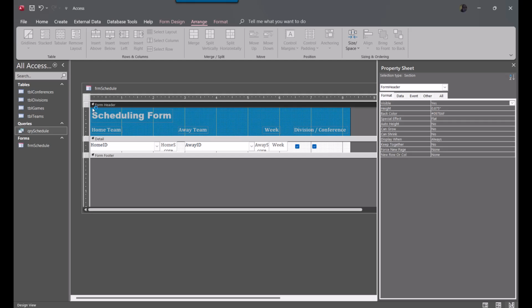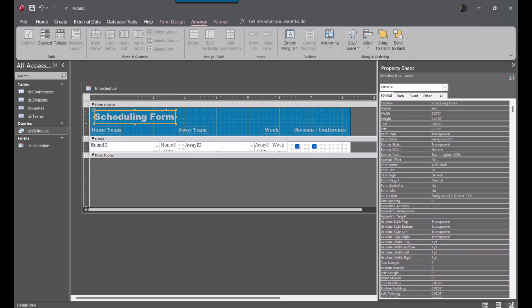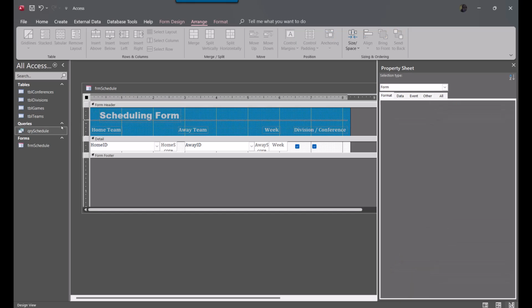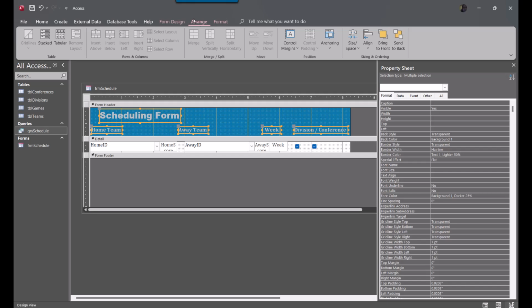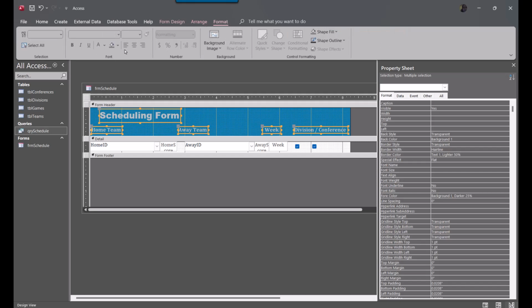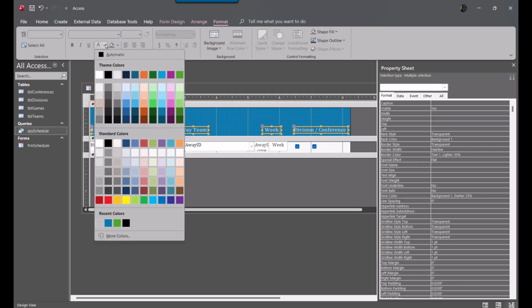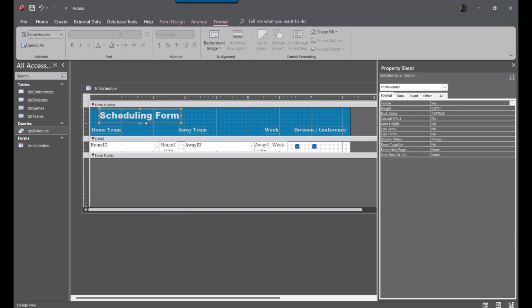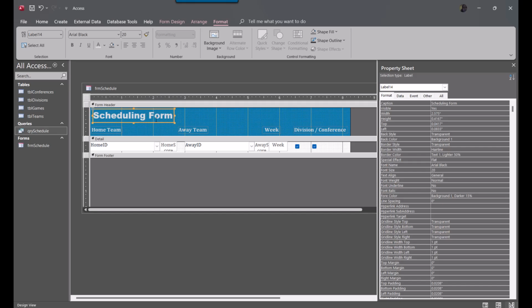Here, I can make new forms based on the old ones. In other words, I can just copy and paste this and keep the formatting.